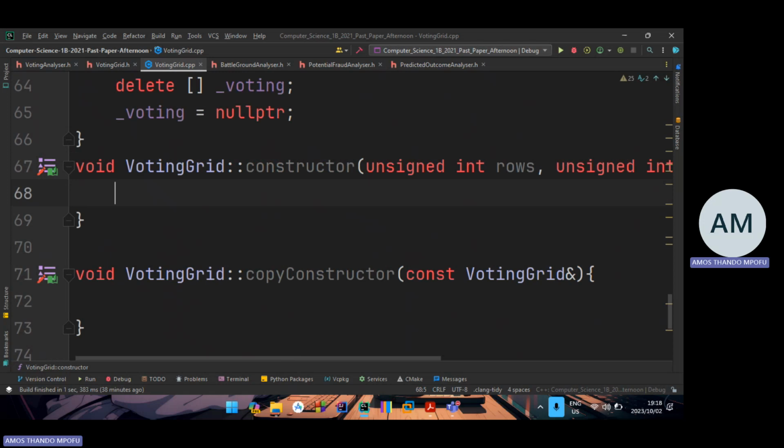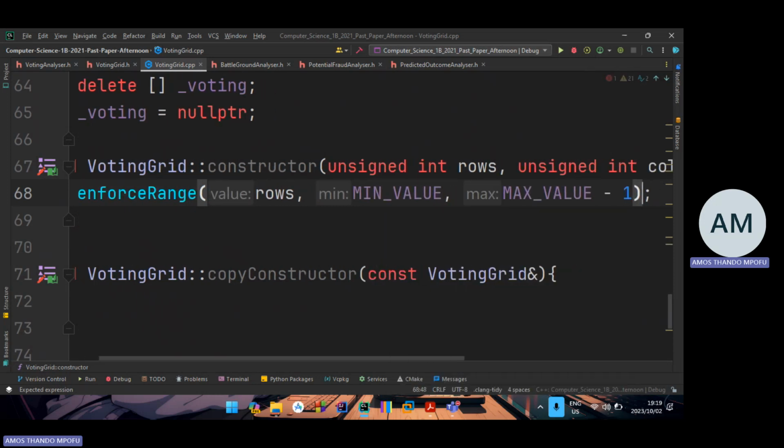Now we can implement the constructor and the copy constructor. So let's do that. I'm going to enforce range for my what? My rows. They should be in what range? They should be from min value, which is from 0 up until some maximum value, right, minus 1.